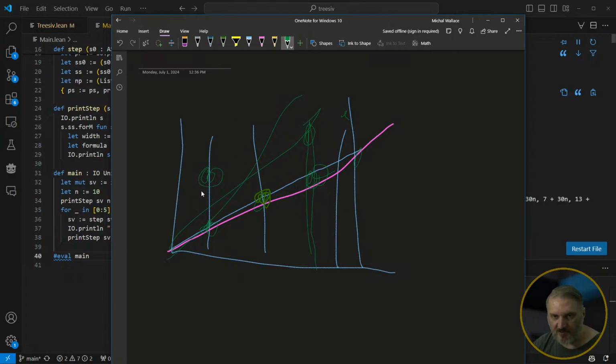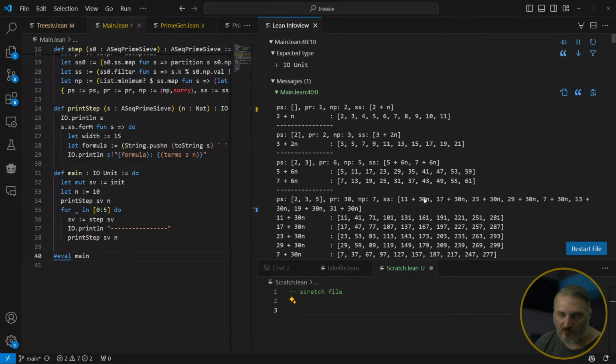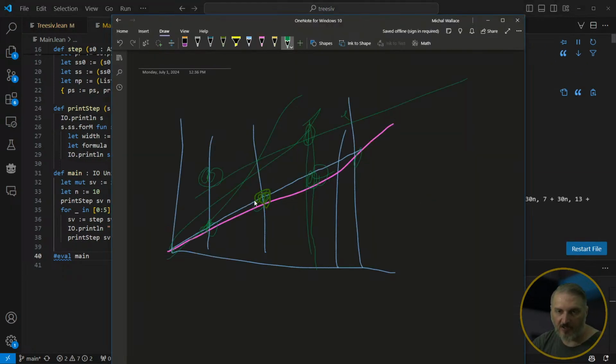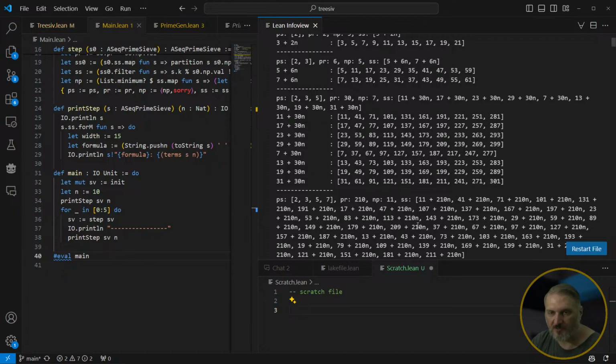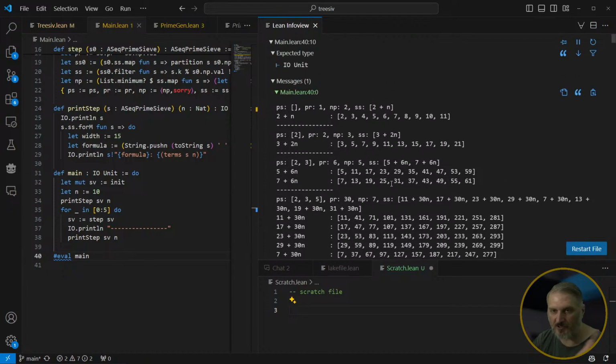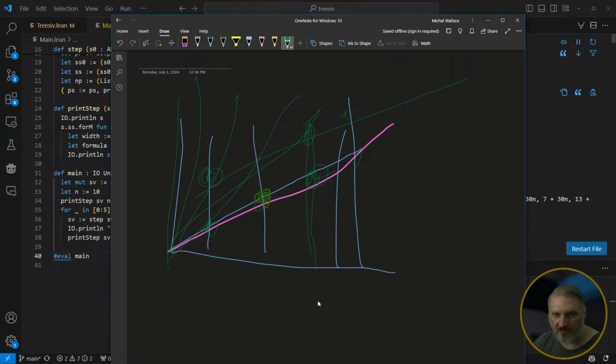And as we see that, some of these are going to be the multiples of 2, so we scratch those all off and so on. So it'll be a cool little animation like that. And that's kind of what's happening. And so at each step, you're getting more and more lines that are all more parallel. They're all parallel, and they're all leaning more and more upward as the slope increases, and the slope is increasing dramatically because you multiply it by a prime each time, and that partitions the arithmetic sequences.